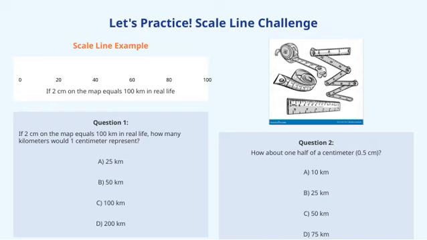So for half a centimeter, or 0.5 centimeters, we would take half of 50 kilometers, which is 25 kilometers. That means the correct answer is B, 25 km. This exercise really highlights how understanding and working with scale helps us interpret maps accurately and efficiently. Remember, the key takeaway is that the scale relates a specific length on the map to a real-world distance, and being comfortable with these conversions is essential for geographic understanding.